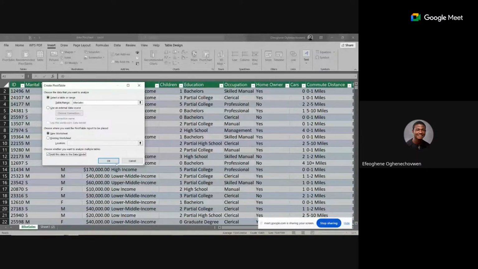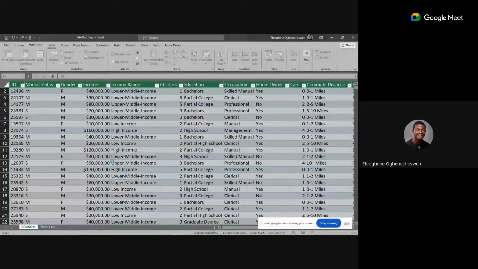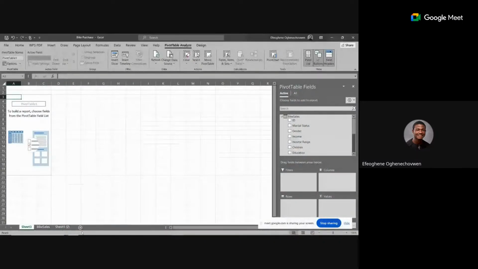You can model your data in Power BI, in Excel, and in SQL also. Like I said, you'll get to learn all of these things in the professional class, where they are taught in depth. Time will not permit us in just a 1 month boot camp. All right, I'm going to click OK. Quickly, it's going to open another sheet for me with a pivot table. Beautiful, you can see sheet 3.